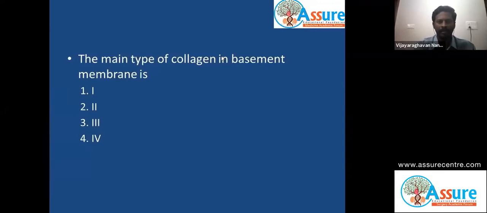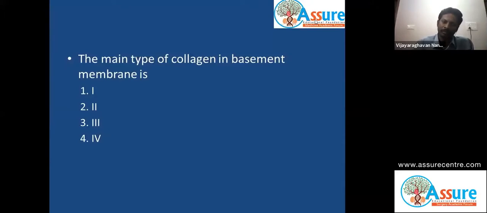Okay, I'm not able to see the chat. Just a minute. From Siva. Good, good, Dr. Siva. Okay, can you tell me this type 1 collagen, as a spin-off from this, where is it usually present? Because now I have asked type 4, but the question could be where type 1 collagen is present.